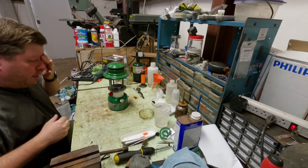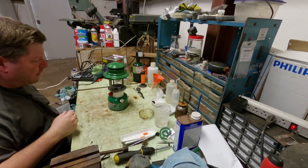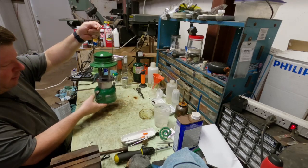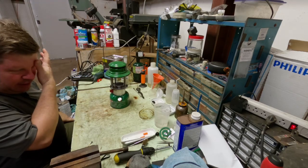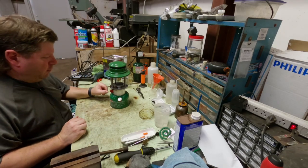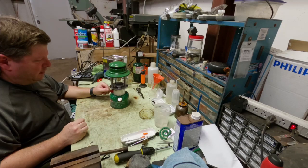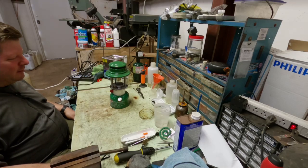There's a Facebook group that is dedicated to Coleman lanterns and stuff like that. And one of the guys put a post up there saying, "Hey, I have got a 321C lantern." Make sure I got that right. Yep, 321C lantern that I'm going to give away for free. You just have to pay for shipping, and of course, it's coming from Canada. So I immediately messaged him and said, "Hey, I'll take it, and happy to pay for the shipping on it, because that makes it a really good price to get it down here to the States."